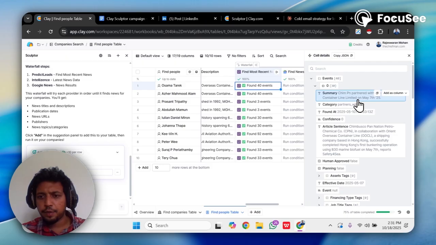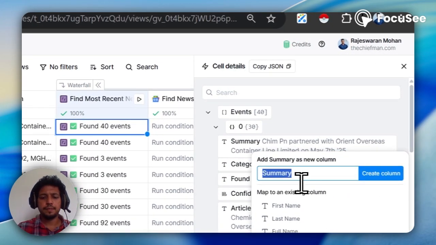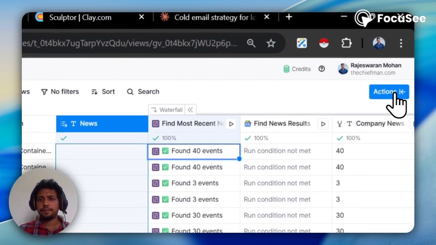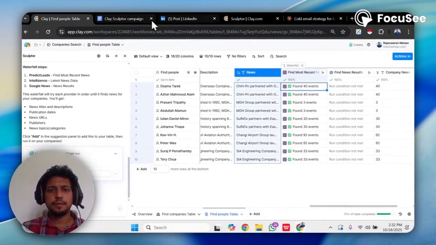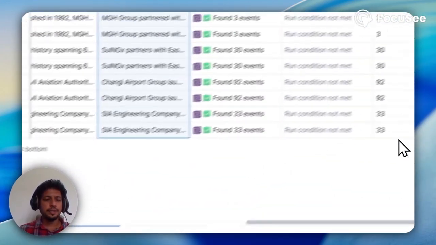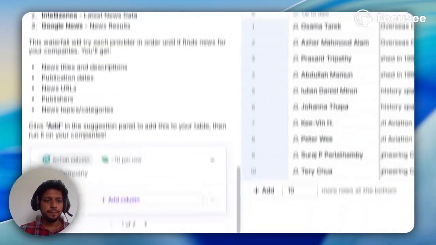So this is the summary of the news. I'm going to add this as a column. News. Cool.